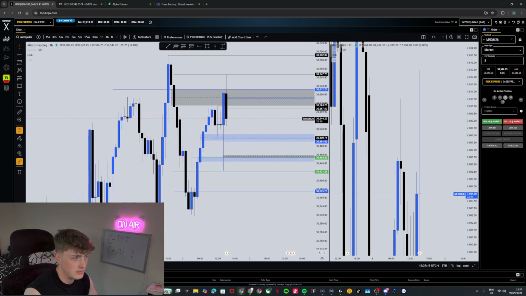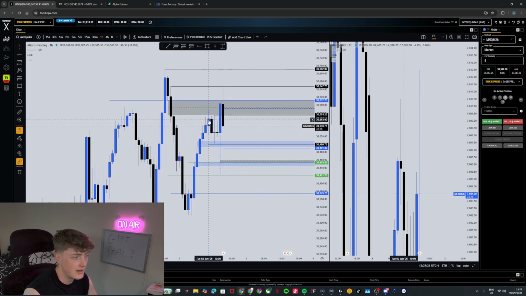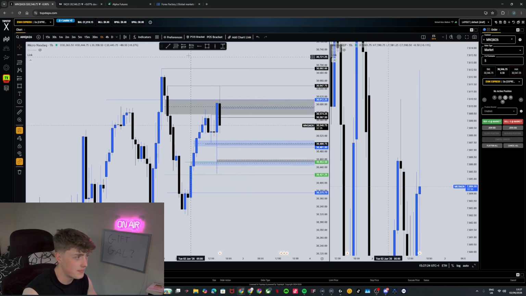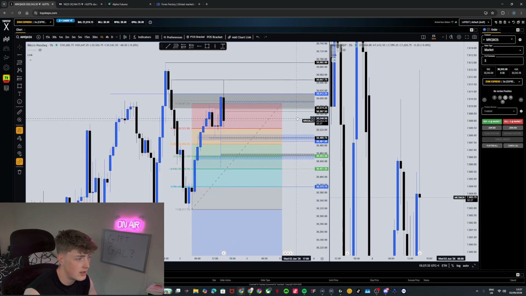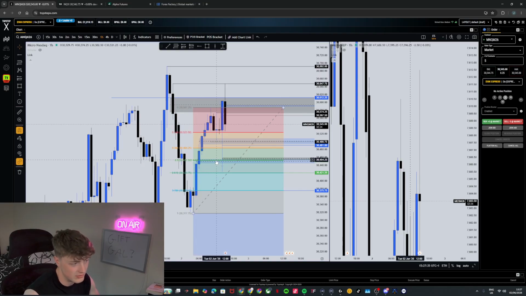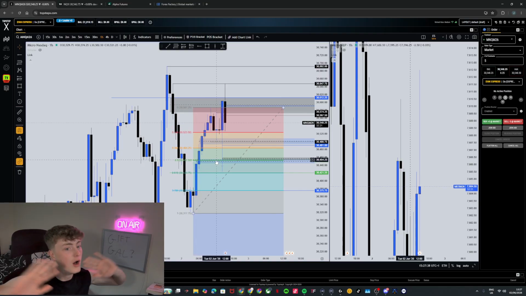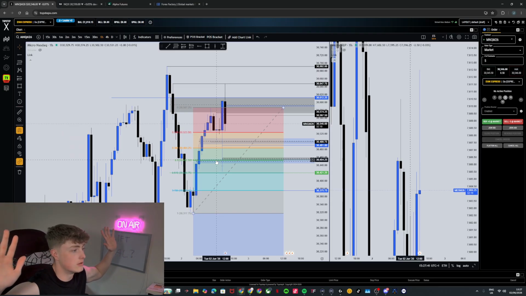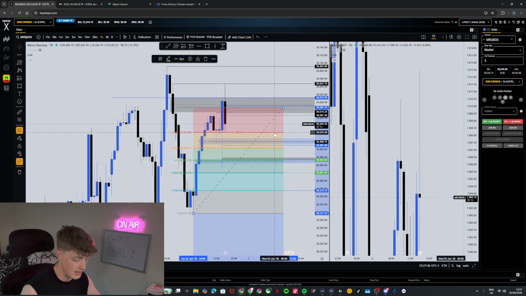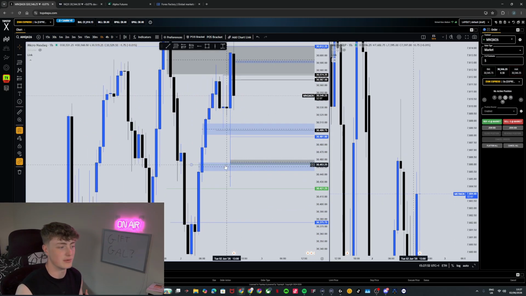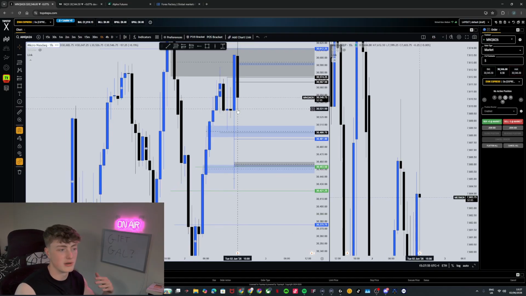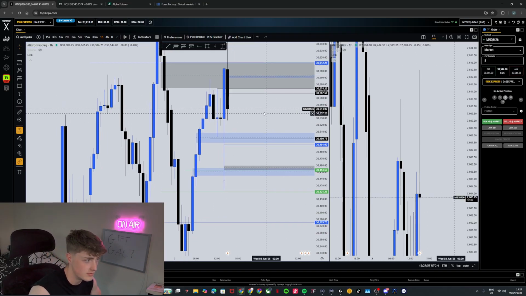Right, so the hourly. We made this manipulation leg up to here. This was 10 a.m., so this was London high. Obviously get the fib tool. And what do we see? Okay, right, so what do we see? We see some levels inside some gaps. Inside some premium gaps. Oh my god, this is the wedge model to a T. Prime rebalance points to continue. So what do we mark out? We marked out the 0.61% and the 0.5%, which is equilibrium, which if we're going to be bullish, odds are equilibrium is a good one to come off of.